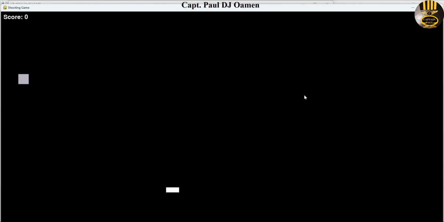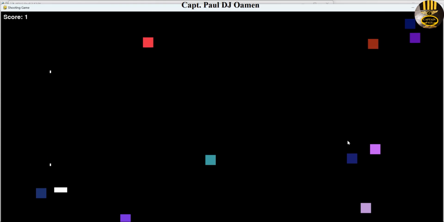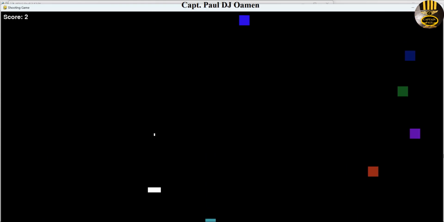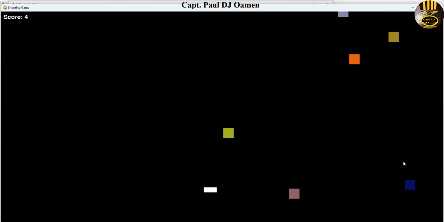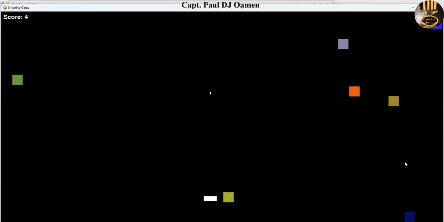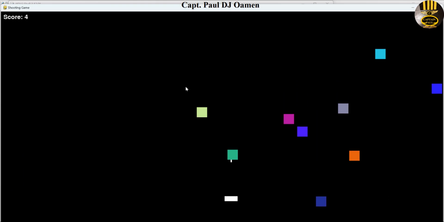All right, man. Let's move with the WASD, and I shoot with my mouse. There we go, man. Look at that. You see, guys, that's how you create your own shooting game in Python. So you move around with WASD keys, and you can see the score as well.